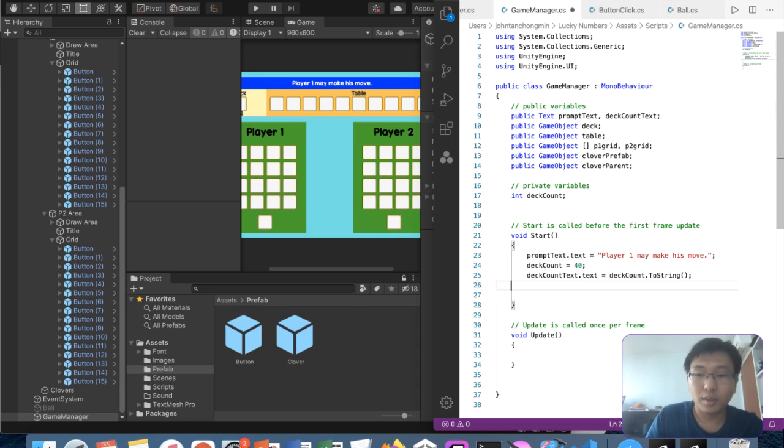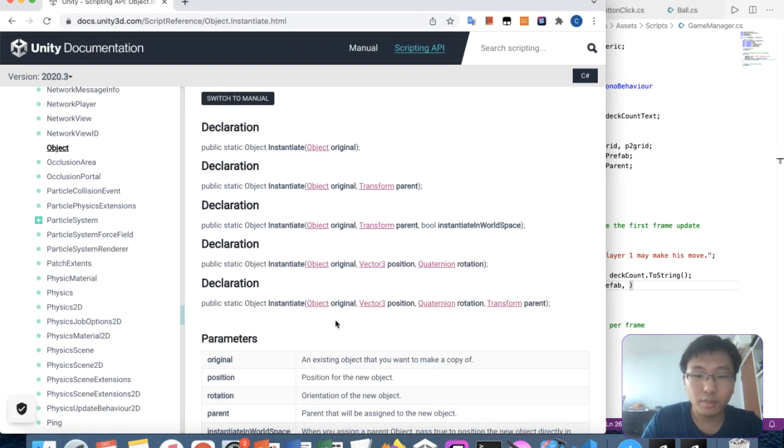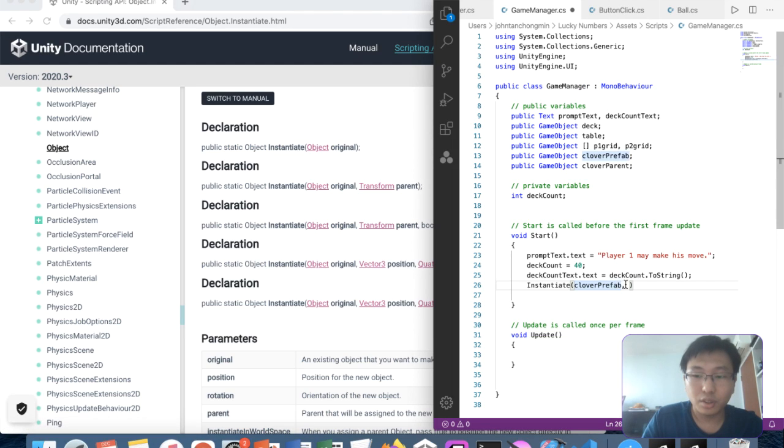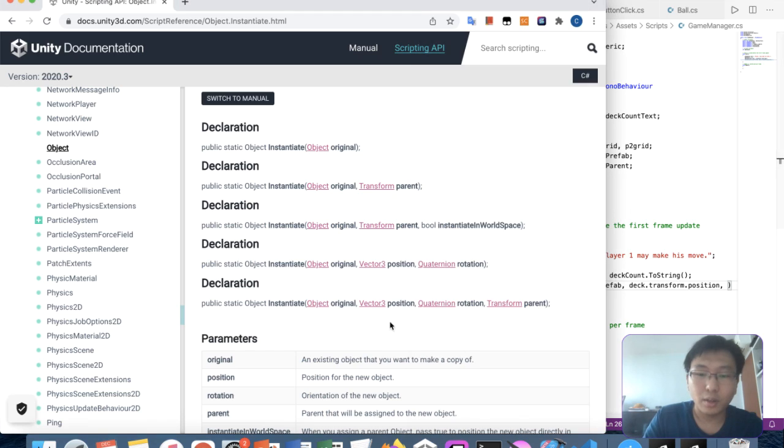Okay, so let's instantiate the Clover. Instantiate. Okay, Clover prefab. Okay, then what we need to give is the position. So the position we can just take the deck dot position, deck dot transform dot position. Okay, because only the transform has a position. And what else do we need?